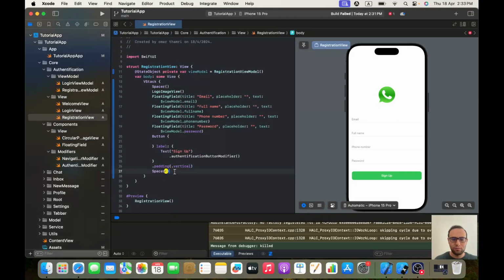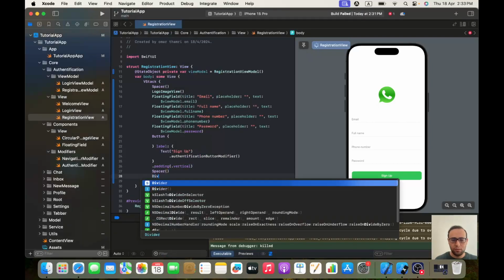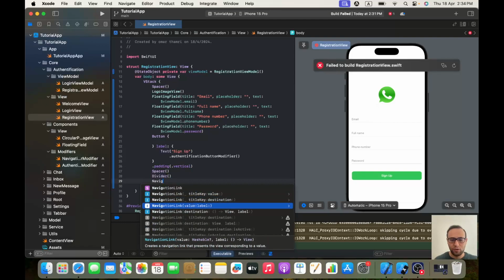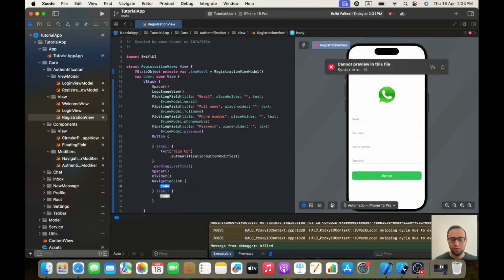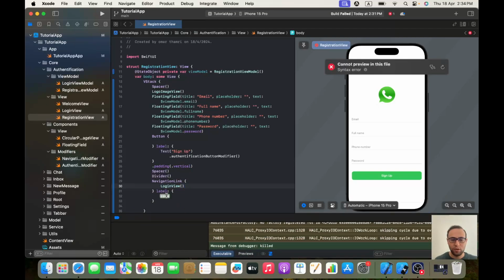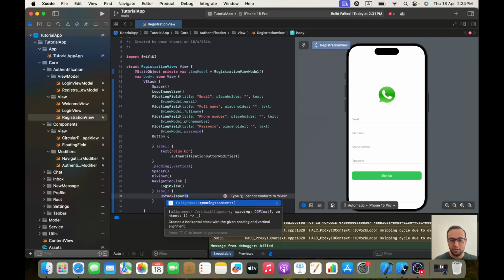So all I have is a divider, after that a navigation link with destination and label. For the destination it will be login view, and for the label it will be an HStack with a spacing of 3.